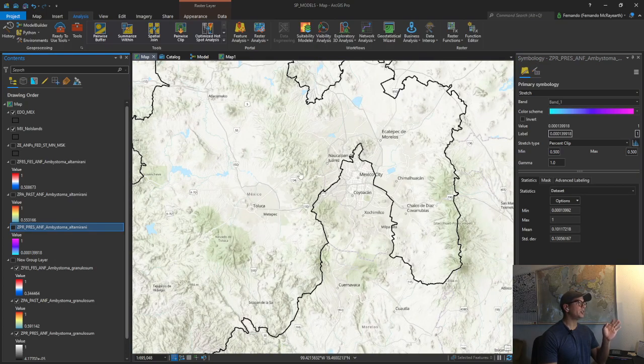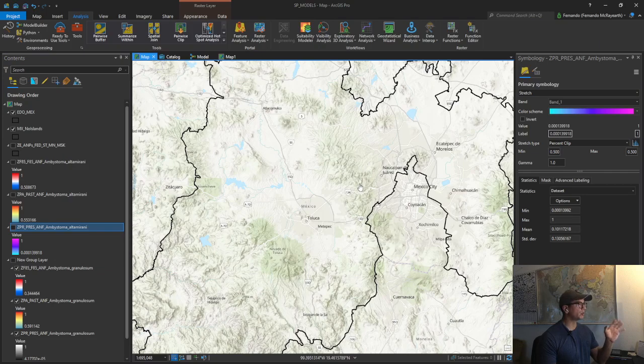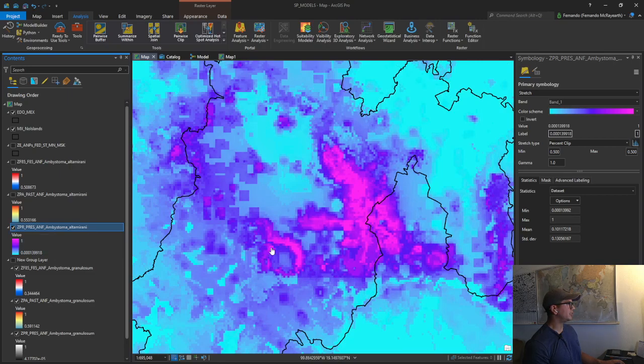This is why we need to, first, I mean, I'm not familiar with the whole topography and vegetation of the area, but as you can see, it's covering a hilly place, but it's not very hilly. I think they are actually real mountains. So can you see that? Boom. And actually, I do know this area. This is a volcano that is not active, a very famous one. And you can see how the highest values are just surrounding that area. You see the ring. So this is kind of interesting.